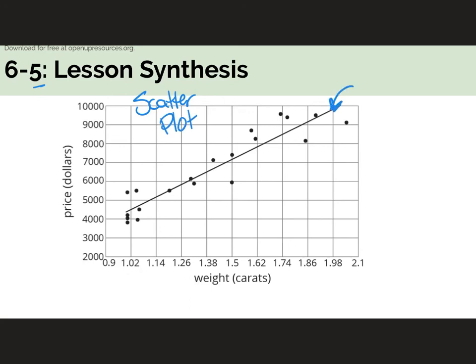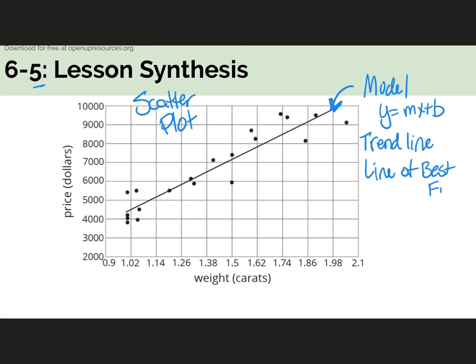This line that we have here, we've been using a few different words for this. We first heard it called the model, and that's if we wrote an equation for it that looked like y equals mx plus b. And we can use that model then to make some predictions. We will also hear it called a trend line. And that's what you were just drawing to try to show the best trend in the data. But you may also hear it called the line of best fit. Any of those terms work for that line. So get used to using all three and seeing them in problems.